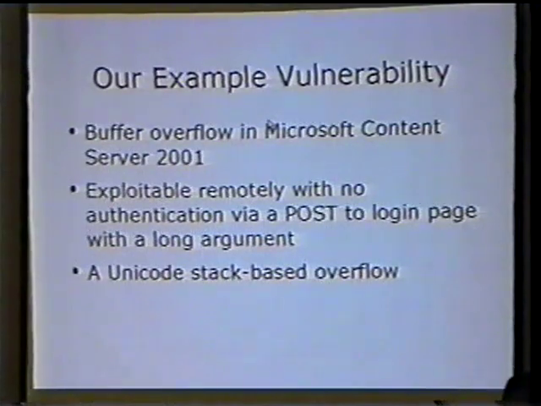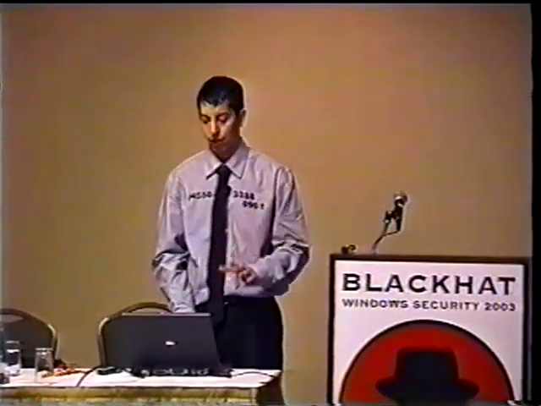So the one we're talking about today is a known vulnerability in Microsoft Content Server 2001. It's been known for a while. It's remotely exploitable via just a simple post to a login page that it installs during the installation process. And Microsoft Content Server, I've never actually used it, but it does connect to SQL Server and it manages your content, I assume. But it's a stack overflow and it's Unicode, and that's really all you have to know in the beginning.